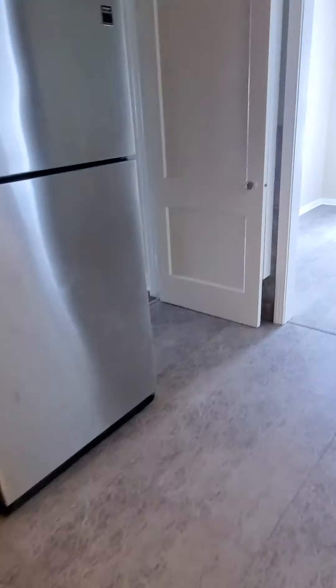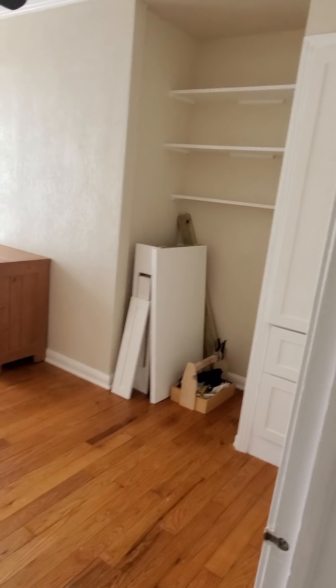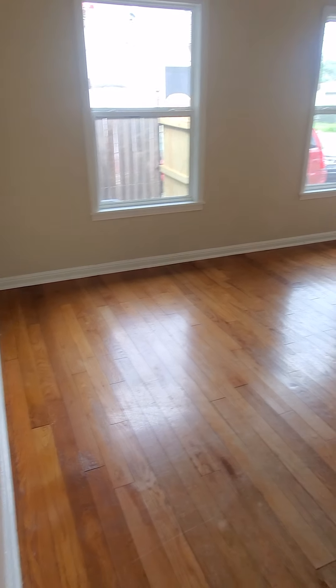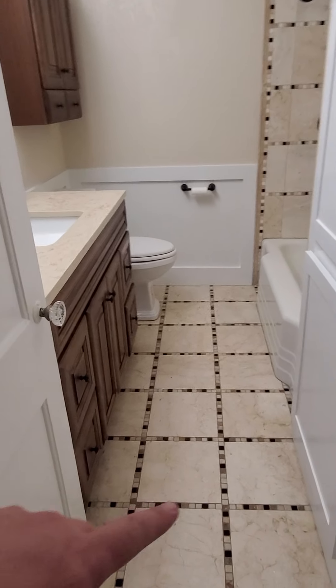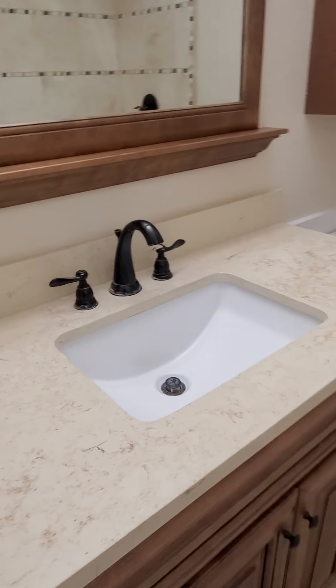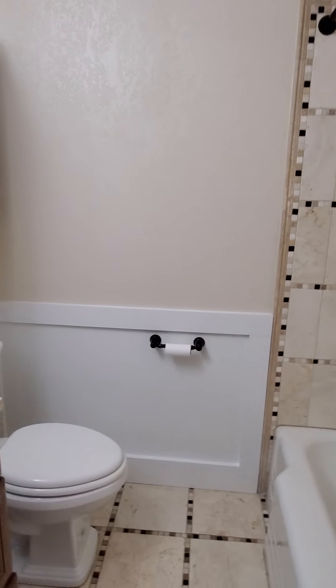And then the three bedrooms. The first bedroom has some built-ins. The second bedroom is another good-sized bedroom with really good natural light and closets up front with a window in it. And then the bathroom — look at this attention to detail, look at this tile work. So pretty. It's got a lot of older charm but it's updated, so it's just such a nice mix.